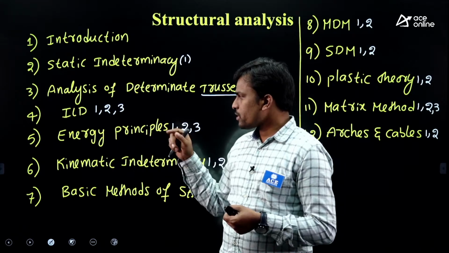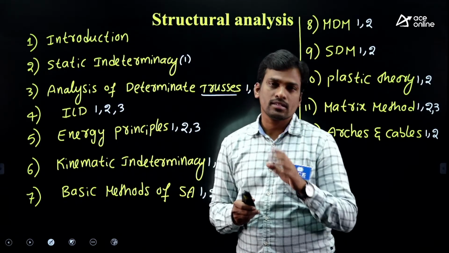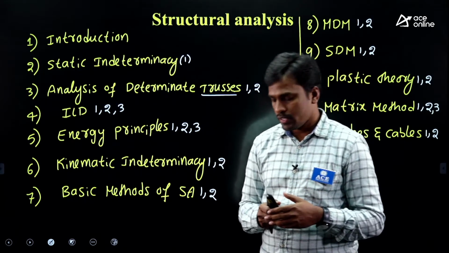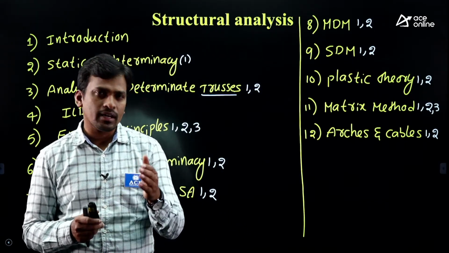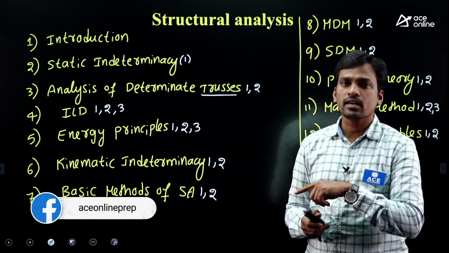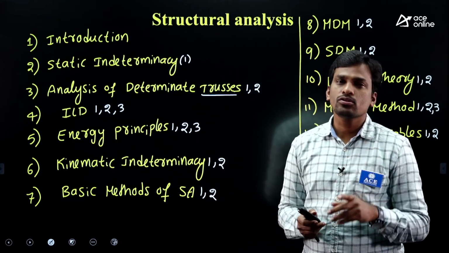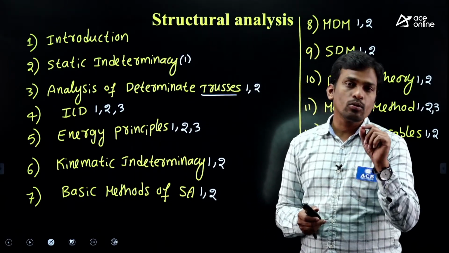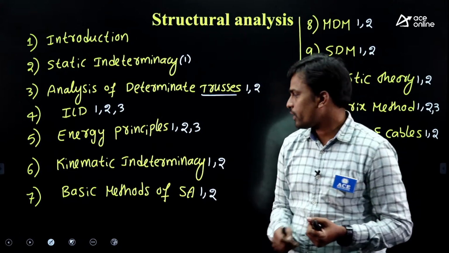Then after completing ILD, next we start energy principles. Students, in the energy principle chapter, we will learn how to find the displacement of trusses or frames, rigid jointed frame or pin jointed frame. In strength of materials, you calculate deflection only for beams using the moment area method, conjugate beam method, etc. But in this chapter, we'll discuss how to find the displacement for pin jointed frames and rigid jointed frames. In the syllabus it is clearly mentioned, unit load method.